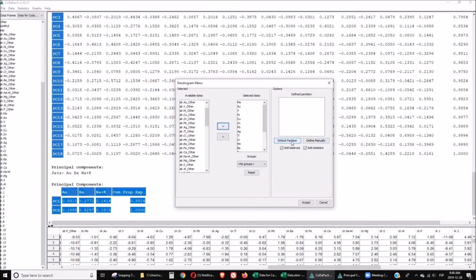Just to save some time, I will use the default partition that most of the time corresponds very well with the one that we define manually. So if you are in a little bit of a hurry, or you don't know exactly how to combine your elements, go with the default partition. It will work perfectly well.